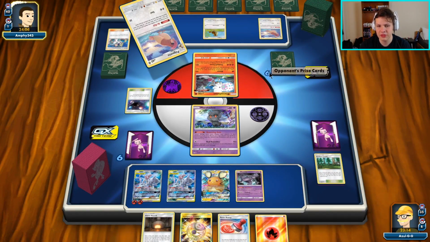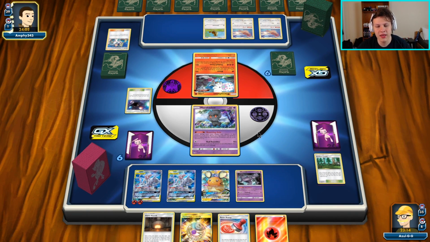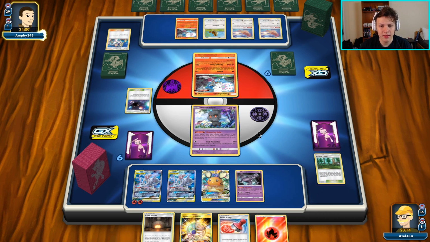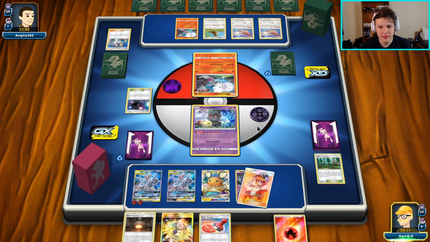Because then I can reset stamp them to 2. Sure, they could Great Catcher KO the Dene, but that's super unlikely for them to hit off of a reset stamp to 2. So I am fine if they knock out my Marshadow here. That's 100% fine with me. Go for it. All right, not today.